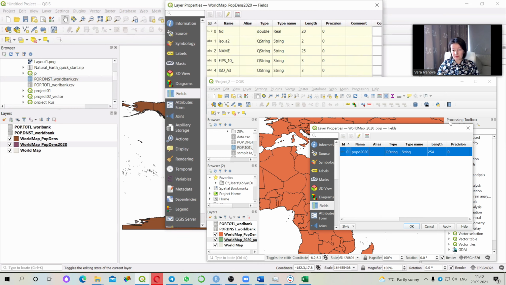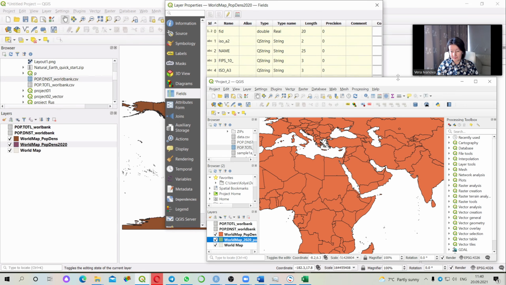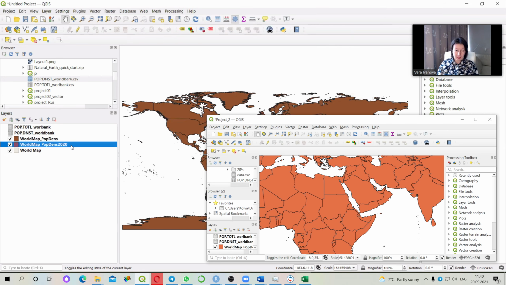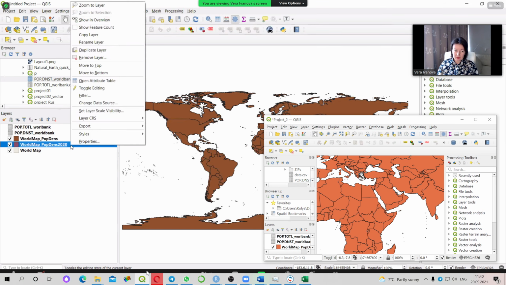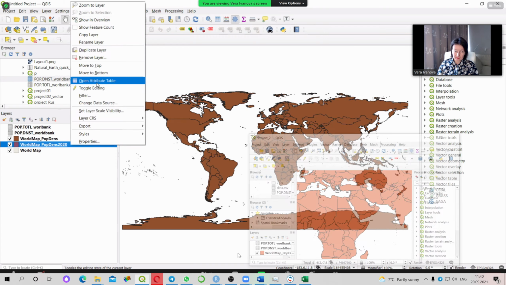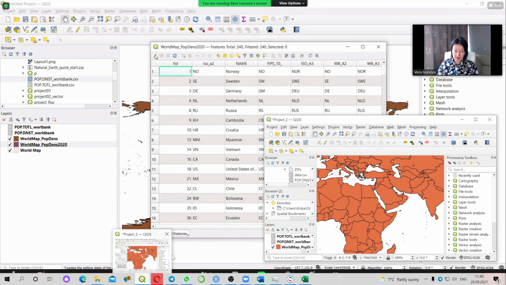So we need to fix this. We can add a new field.